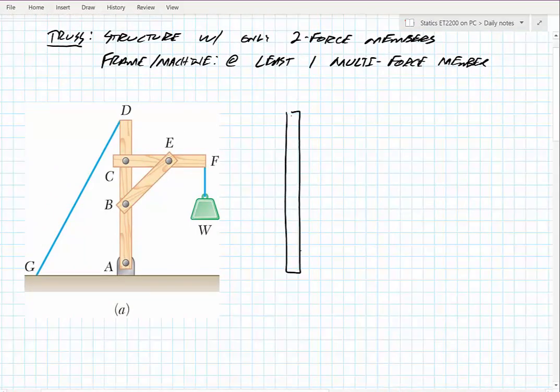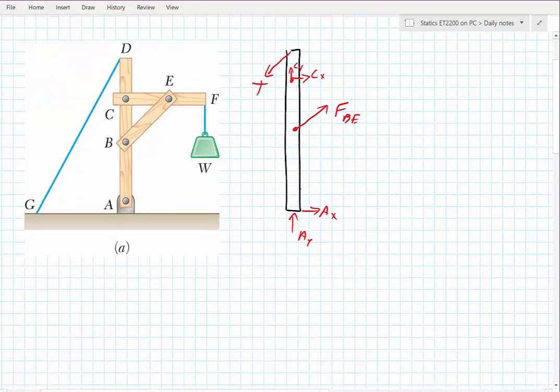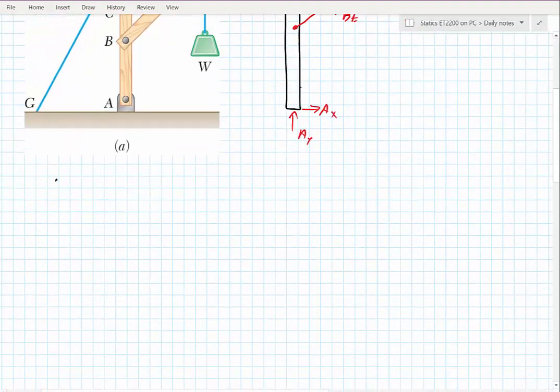And if I were to break it apart and look at the free body diagram, I'd have a tension here, and I'd have an AY there, and an AX at A. Now, like I said, at B, because it's a two-force member, I do know the force of that member. But up here at C, I'd have some kind of CY, CX, and so on and so forth. So I won't go into it, but the point is that now we have these members with multiple forces going on. So let's talk about how we're going to analyze these problems and then follow up with an example.